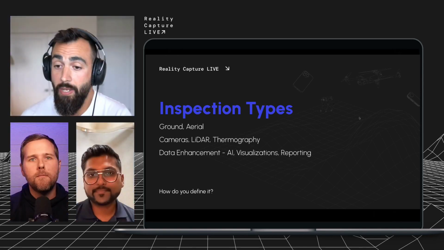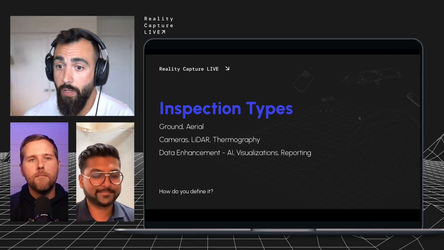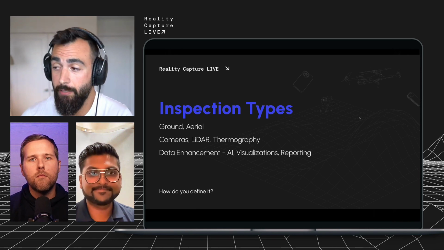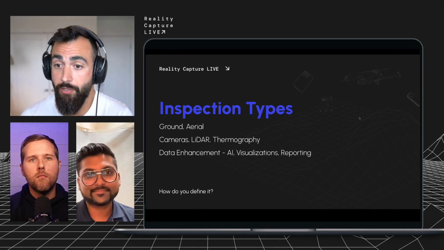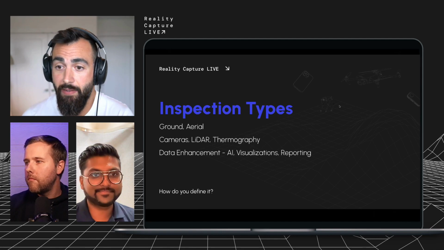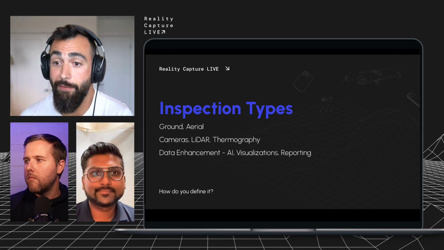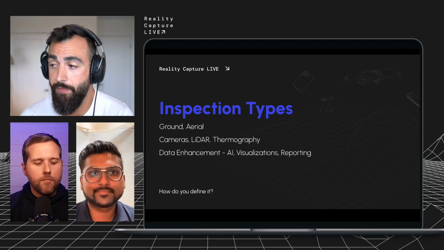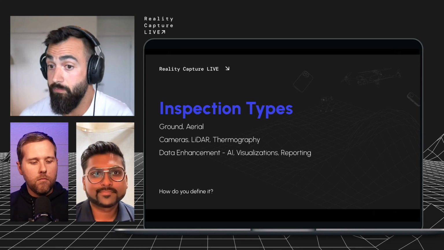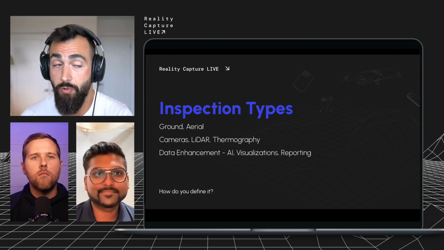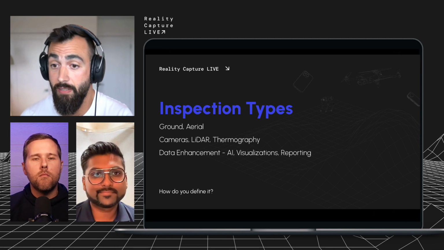Yeah, well, you have to start by honing in on what you're looking for, right? At the end of the day, not everything is visible with just an average camera, and every asset has its own quirks and features, especially around how to get around it and actually access those views. So aerial makes a lot of sense because the reason we're using drones is ease of access and keeping people safe.